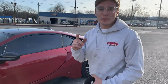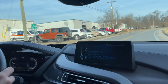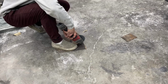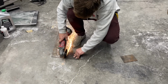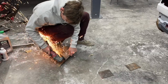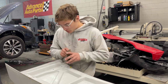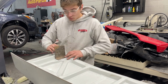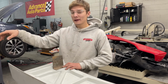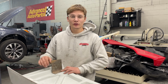So let's get back to the shop and get these hinges made. All right guys, so pretty much this is going to go onto here. And then once we get this mounted on here, I'll put the trunk back, put it in its spot, and bend this out to the body of the car and get it welded on.